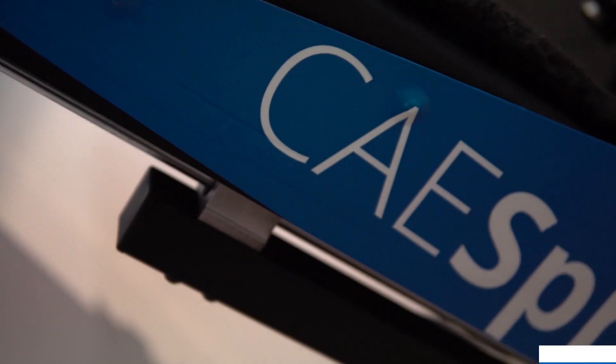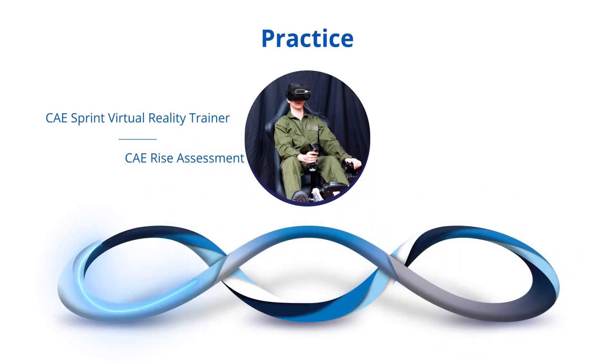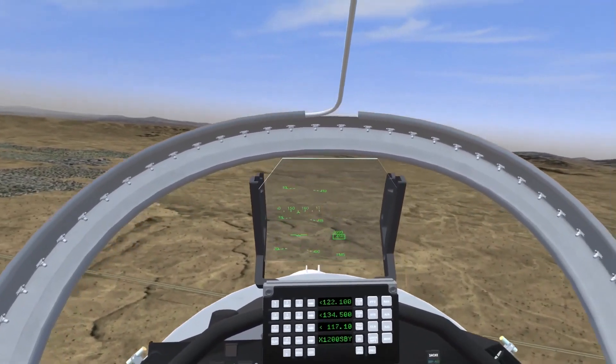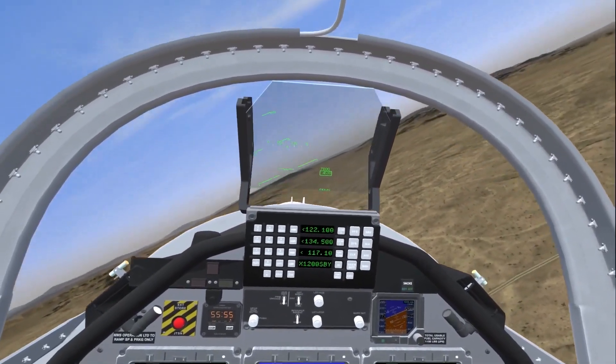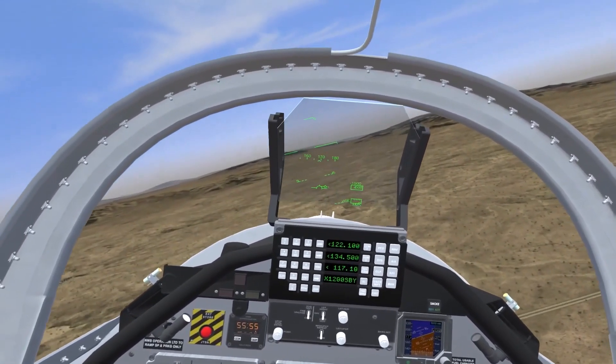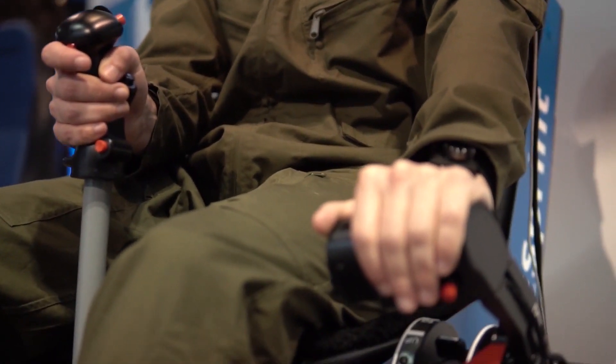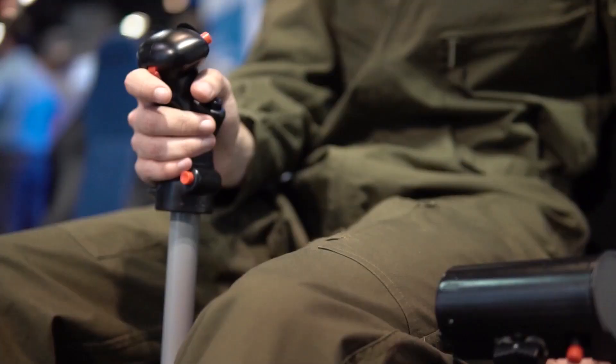When the student is comfortable, they move to the CE Sprint virtual reality self-paced trainer. This is the practice segment of the TRACS training continuum. CE Sprint provides students with a high fidelity, immersive environment in a small yet affordable footprint, available in different configurations to meet training objectives. Sprint provides immersive elements with 20-20 visual acuity, a fully interactive cockpit, and true-to-aircraft simulation. Sprint also includes physical flight controls, force feedback stick, as well as vibration and sound.